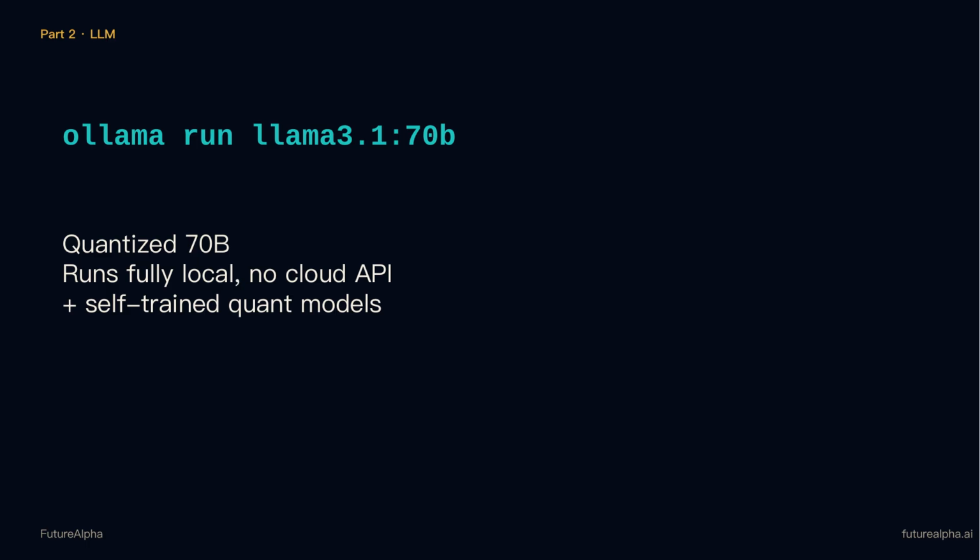One command can pull a quantized Llama 70B model. A 70B model runs fully local, with no cloud API, and the experience is smooth enough. Besides large language models, I also use this machine to train my own quant models. I will not show the actual features or strategy logic, but the benefit is clear. Training and inference both stay local, and model weights do not have to be uploaded anywhere. If you trade seriously, you understand this. Strategy-related work should stay private whenever possible.